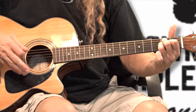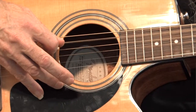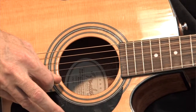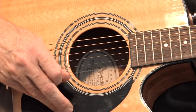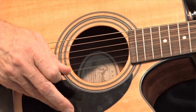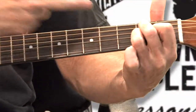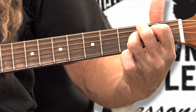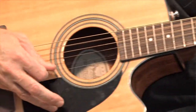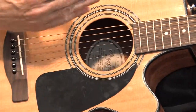So Roy, if you want to get a close-up here of the right hand, what you want to do is play the strings one at a time to make sure the strings ring out. Now, as I just played this, I noticed when I played this first finger, I got a little bit of it rubbing on my third finger. So I have to move my third finger. I already checked it out, and I noticed that I can finger it more correctly. That's kind of a tight fit for my big fingers, but I do make it by there.